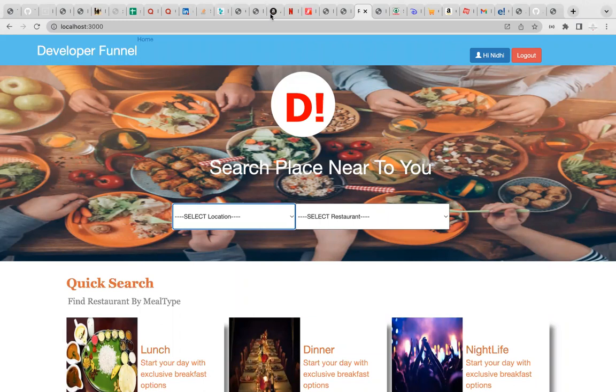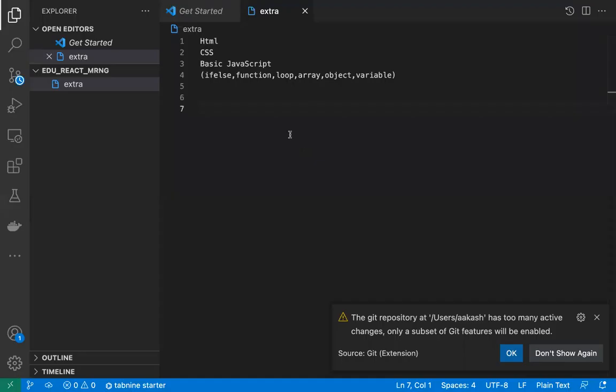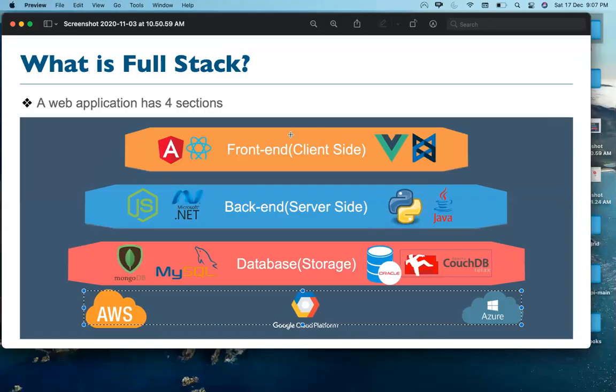At the end of this course, I'll also teach you how to make the application live. I'm coming to the course content also in a minute. So guys, why am I explaining all this? A person who is aware of front end, back end, database, and storage, who can develop any application end to end, is what we call a full stack developer. Suppose I ask you to make a Flipkart, if you can make an end to end Flipkart, you are a full stack developer. If someone asks you to make a Facebook, and you can make an end to end Facebook, you are a full stack developer.